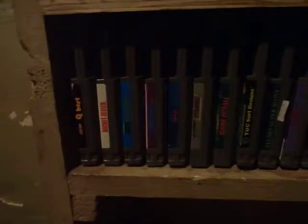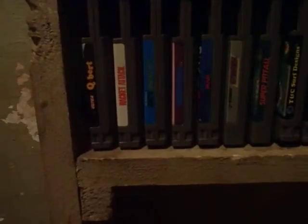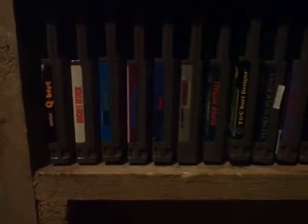Come down to the next shelf. We got Q*bert, Racket Attack, Simpsons, Bart vs. Space Mutants, Snake Rattle and Roll. This one that says Mad on it is Spy vs. Spy. See, these all have dust covers on them, which is why they're on the shelf.